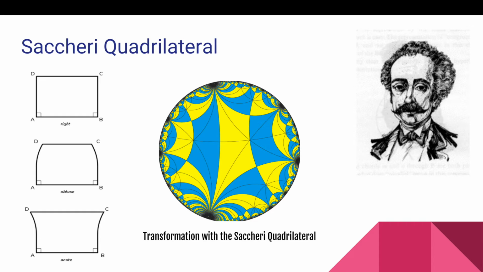Saccheri was another mathematician who really enjoyed playing around in geometry. He tried to approach the parallel proof indirectly, so he assumed that the parallel postulate was false. He said that given a quadrilateral ABCD, he could prove that AD equals BC, angles A and B were right angles, and angles C and D would be equal. He then came up with 3 different possibilities: C equals D and they're both 90 degrees, C equals D and they're both greater than 90 degrees, and C equals D and they're both less than 90 degrees. Saccheri was able to prove that the hypothesis of the obtuse angle leads to a contradiction, but he was unable to disprove the acute angle. This led to the non-Euclidean theorem that the sum of angles in a triangle is less than 180 degrees.